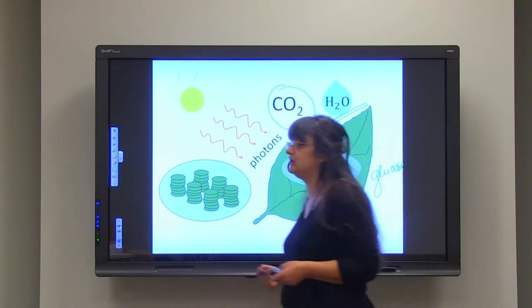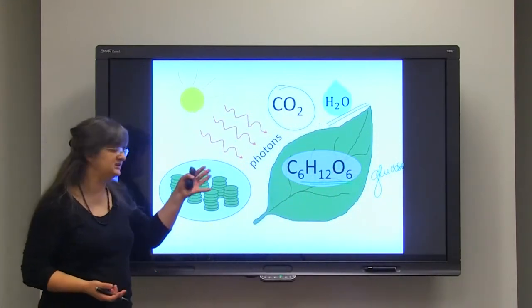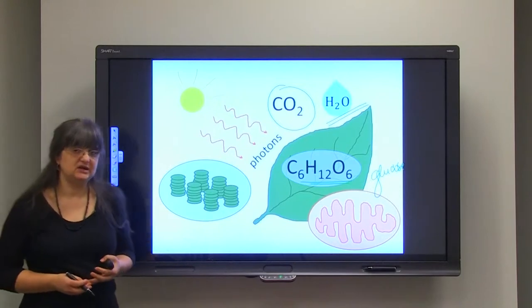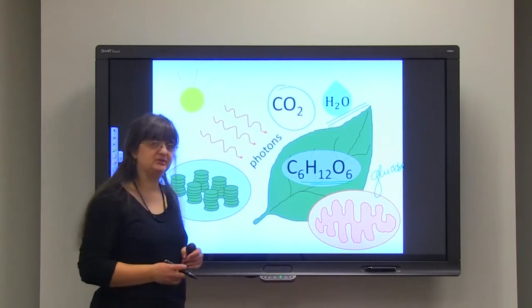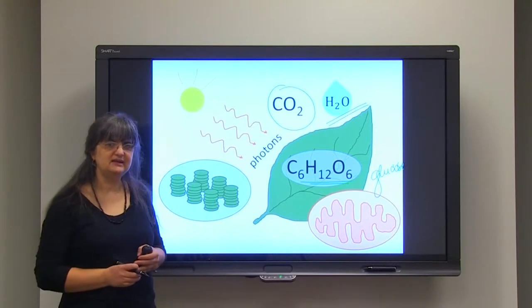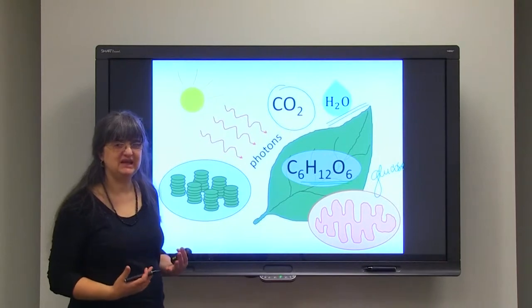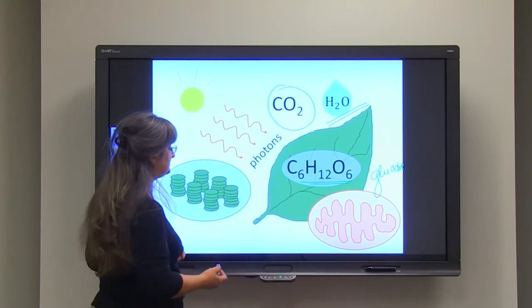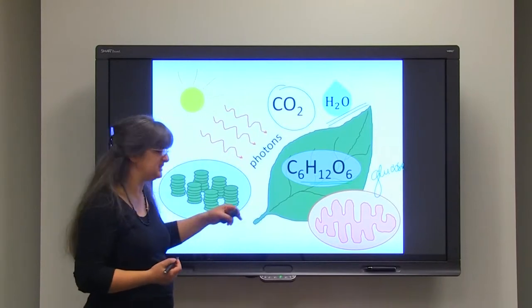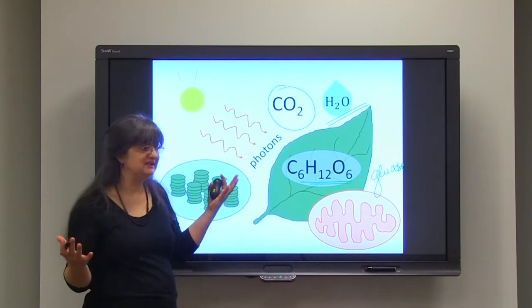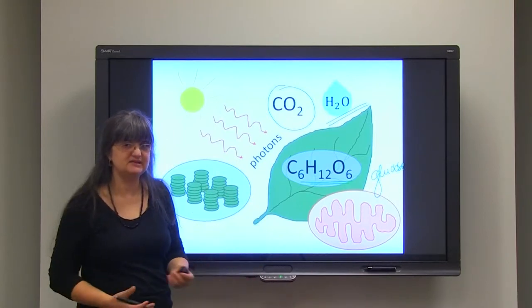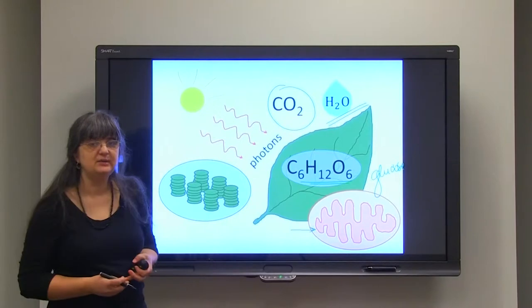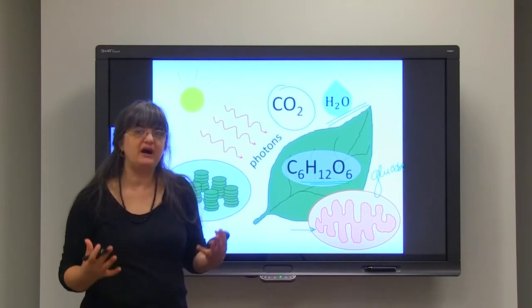Further, glucose is either captured in the form of starch or built in the form of cellulose and transferred into other molecules. I need to emphasize here that during the process of photosynthesis, this is what is happening in the plants. But we often forget that plants are also organisms that need energy. So part of that glucose that is built in the plant is utilized by the same cells, by the same energy, to build the energy that is needed for all the living processes that are happening, for growth, for building materials, and so forth. And that energy is utilized from mitochondria. Mitochondria are organelles that we can think about that they are power plants.